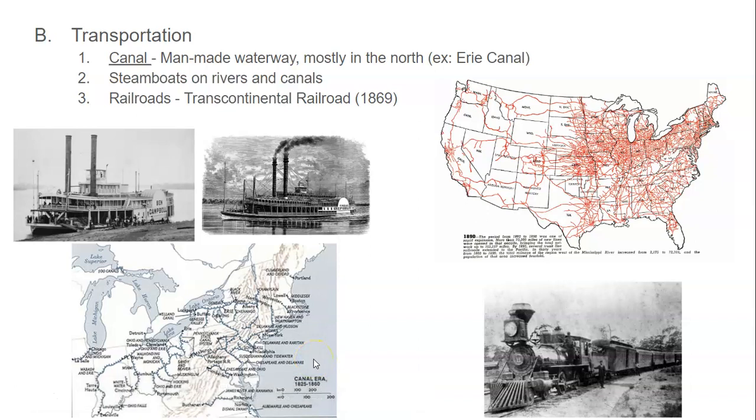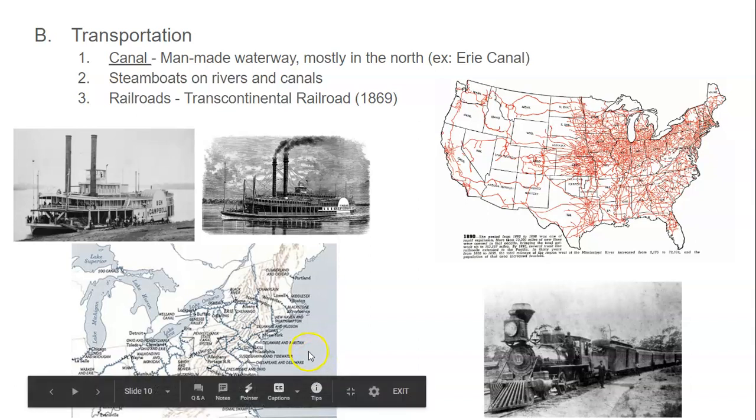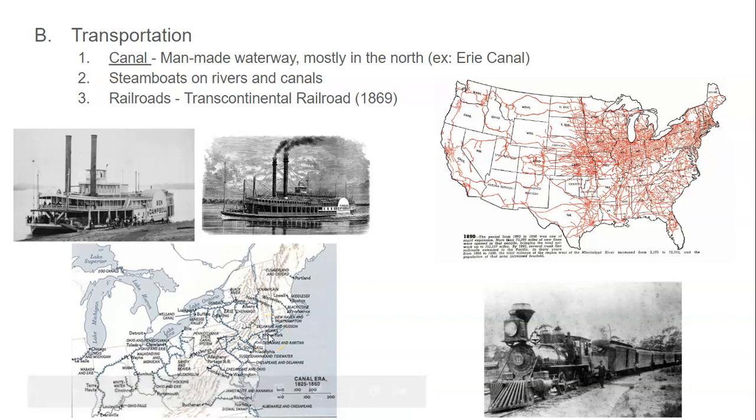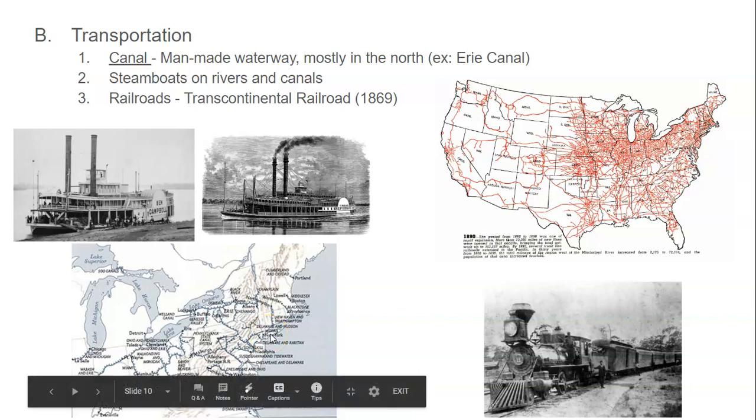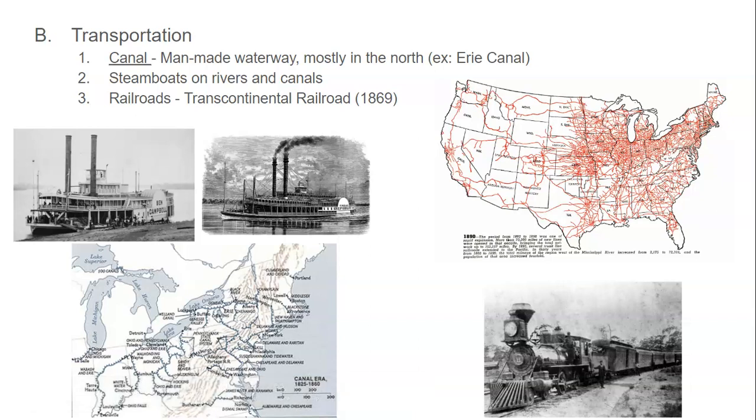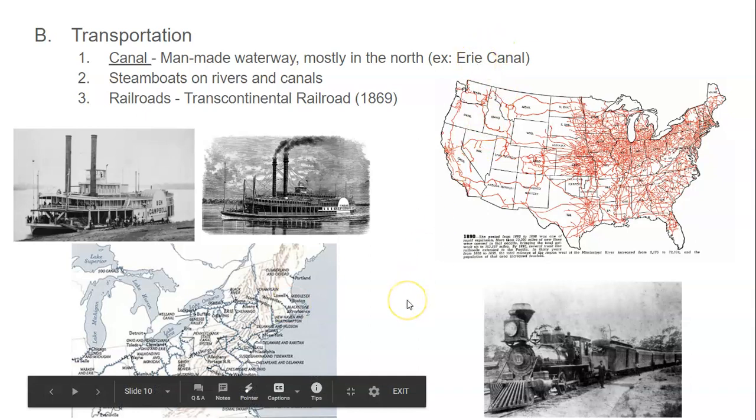They're mostly used in the north to connect already existing natural waterways, so things like lakes or the ocean or other rivers. These canals would be these man-made rivers or waterways that would help steamboats and stuff move around. The most famous of these canals is the Erie Canal that we will actually talk about more in 403, I believe. But it's up here in New York. Like there's Erie, so it should be somewhere around here.